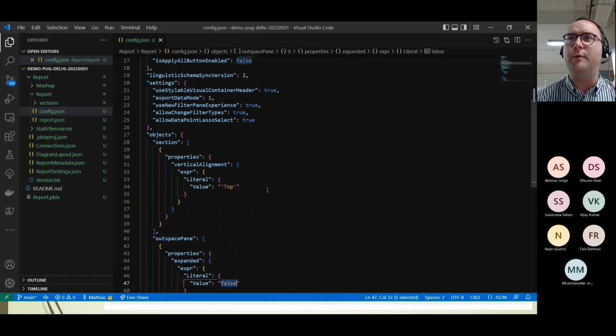Now, one thing is really important to understand. This JSON format is not documented anywhere. In fact, it's not even supposed to be used by anyone.